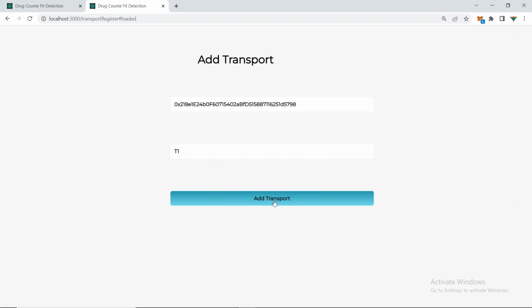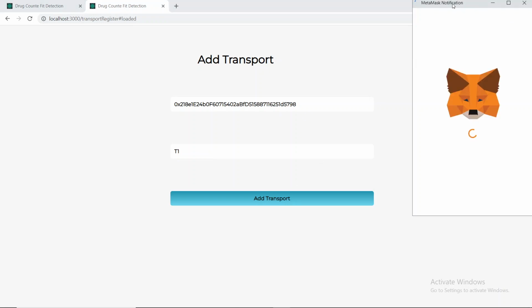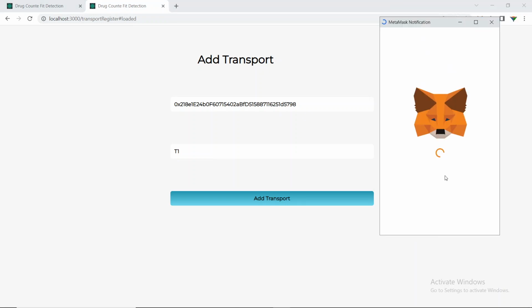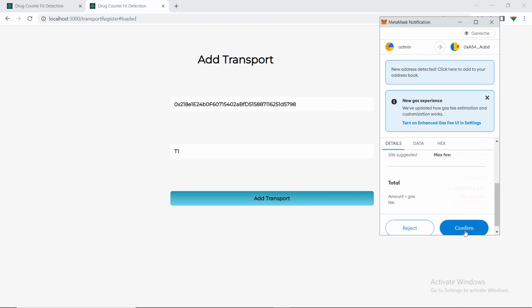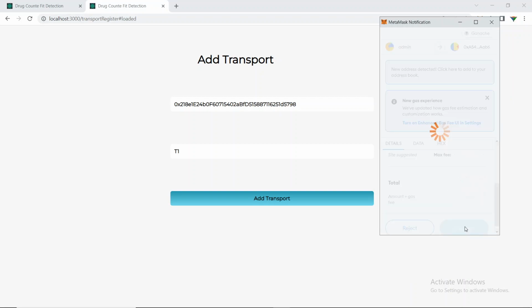This is the initial work for the first time, and later it's not required. This is the first time we are starting the project, so it will take some time to add users to the system. When it is done, it will be normal. You can make any transaction between all four users or any other companies. You could have plenty of manufacturer companies as well. Let's confirm over here. Okay, confirm, it's loading.